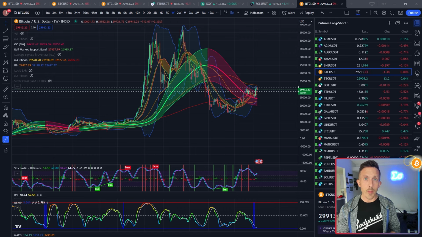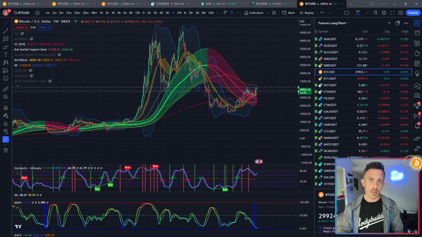This doesn't always happen. It's not 100% foolproof, but when expansion does occur, and it continues to move up toward the top of the range, generally the way that the stochastic is poised, the BBWP or the price will follow the BBWP and the stochastic. It doesn't always happen. It's about a 70 to 80% chance. Don't quote me on that, but it's a very high percentage that when that happens and when it expands, price will follow the stochastic poised direction.